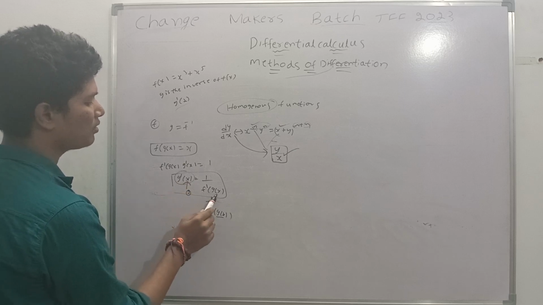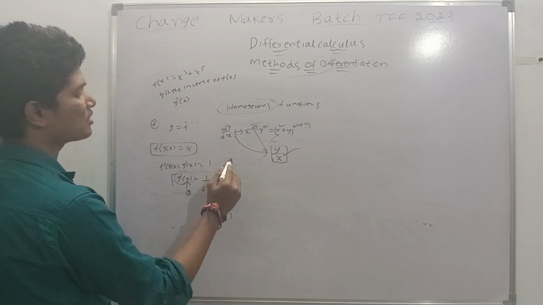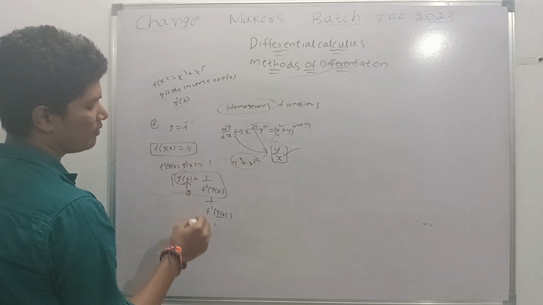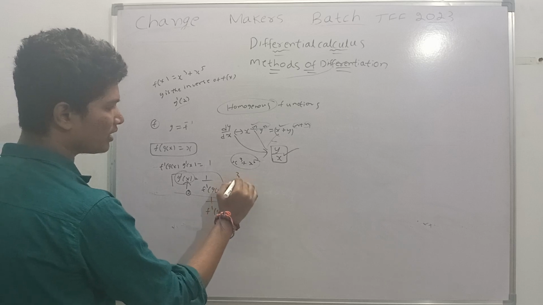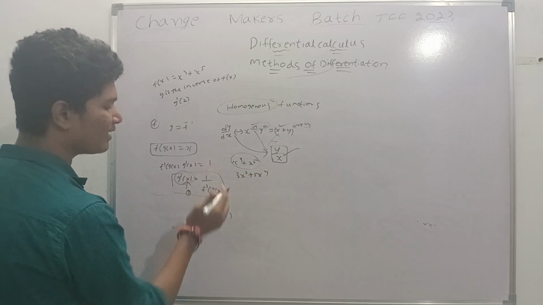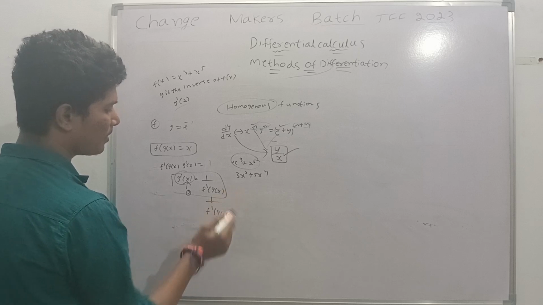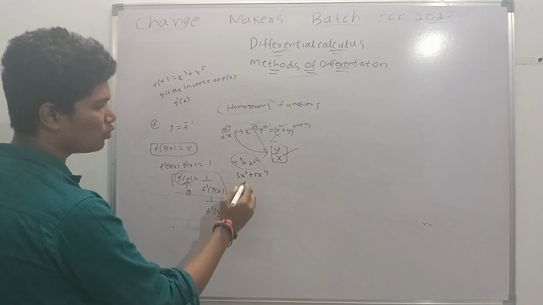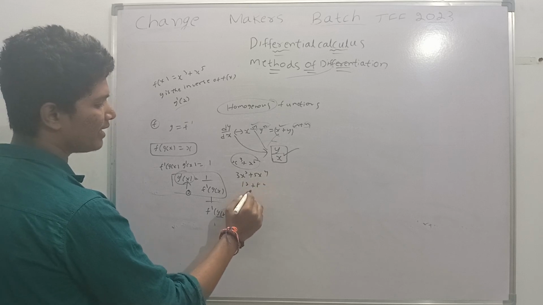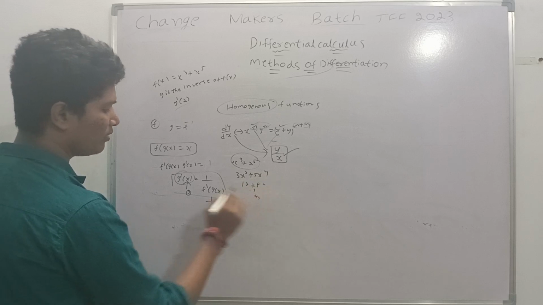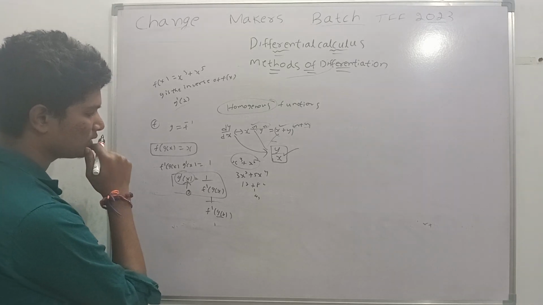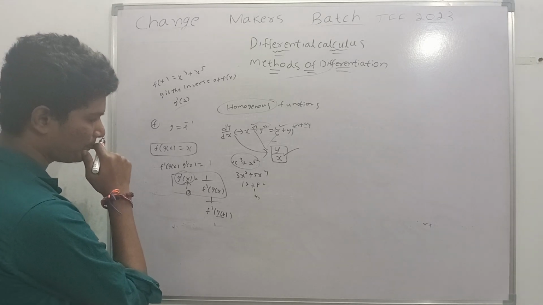Now we want g dash 2. So we are keeping this x cube plus x power 5. For this we have to do differentiation, that is 3x square plus 5x power 4. This is differentiation, and inside that we have to keep, what? 2. 2 square 4, 4 threes are 12, plus 2 power 4 is 16, 16 fives are 80, that is 92. So 1 by 92. Is it correct? Check one thing. What have we done?